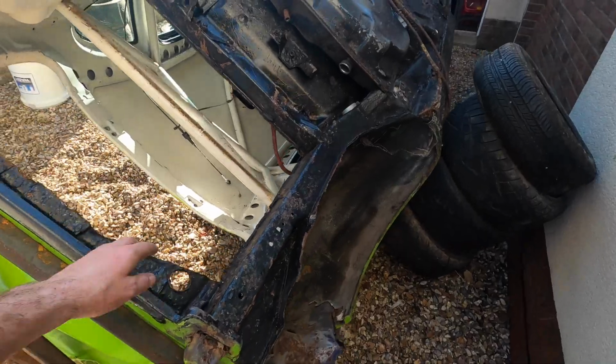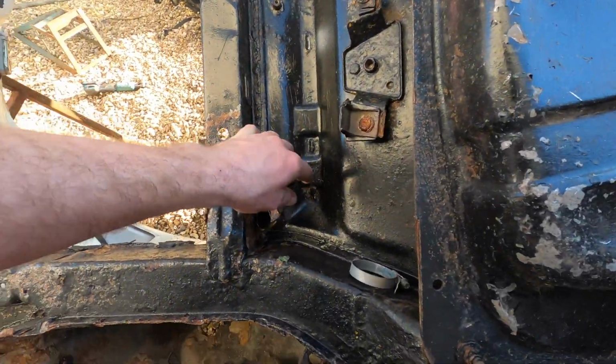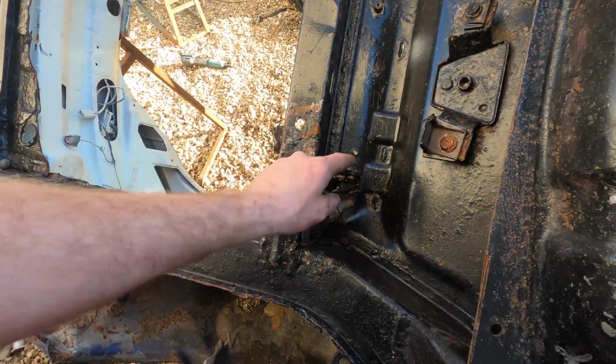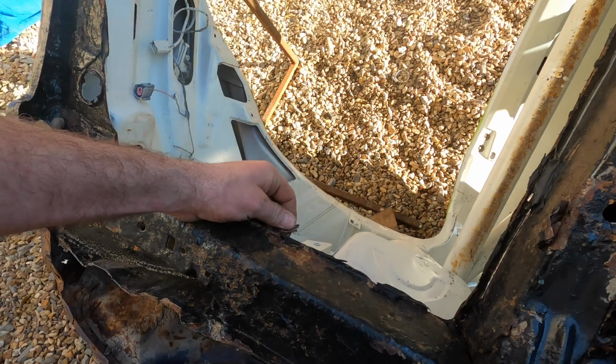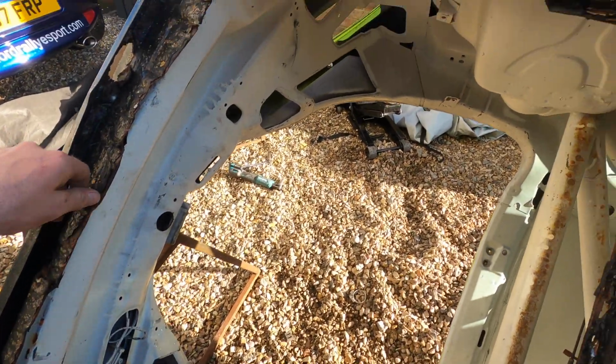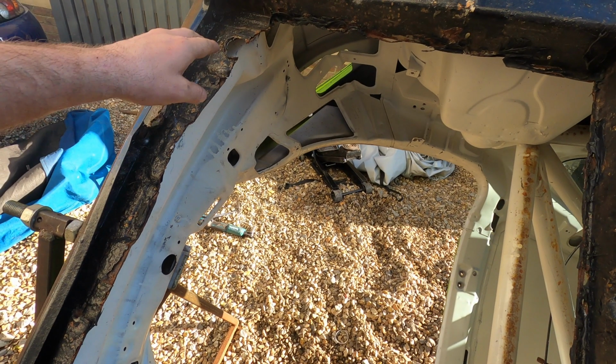So I'm not quite sure how, but I managed to get it on the spit. However, I'll give you a little run over it all. You can see where it's been jacked up so many times in the wrong spots, it's damaged these bits. Here doesn't look too bad. But the other issue that I mentioned earlier is that the rear floor pan's been cut out, which isn't great really. Structurally, even though it's got a wool out of the roll cage, there is quite a lot of rot in the way.